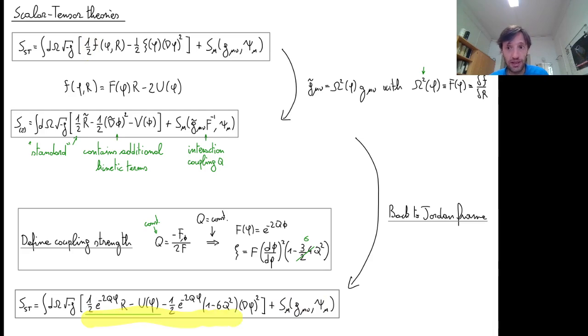Okay, but what we did in this step, yes, we went back to the Jordan frame as we had in this form, but through this trick, we basically managed to express the modification of gravity with respect to Q, which is representing the coupling between the field phi and the matter content. Okay, so that's what we have seen during the past lectures, on top of which we have also seen how this theory can reproduce f of R gravity, coupled dark energy, and so on and so forth.